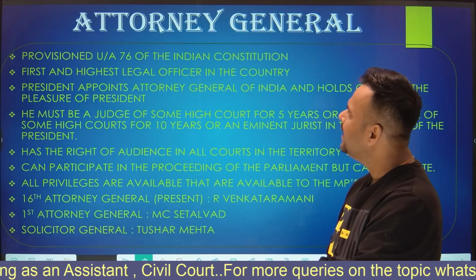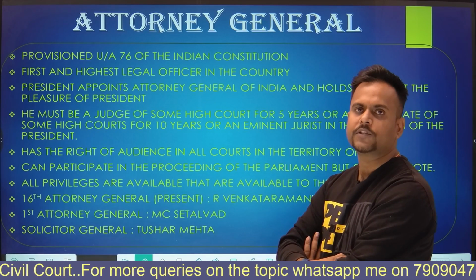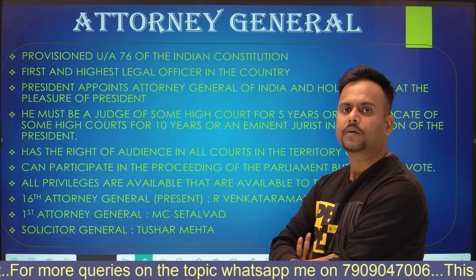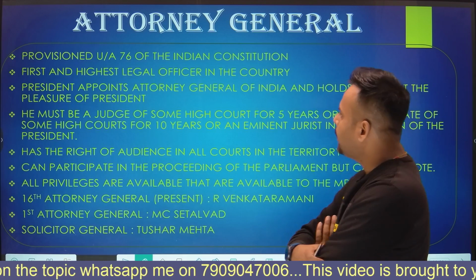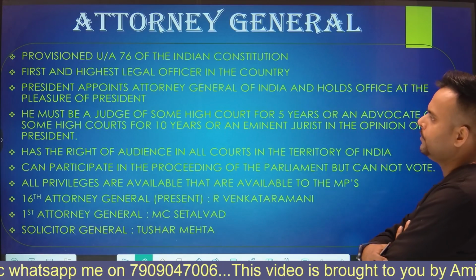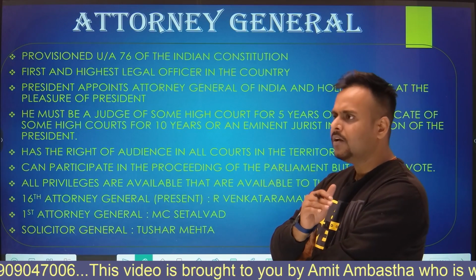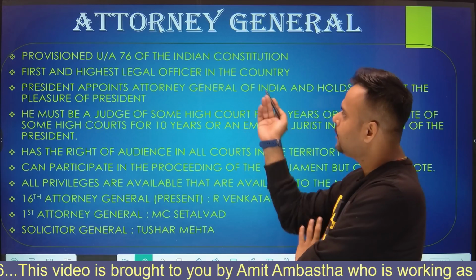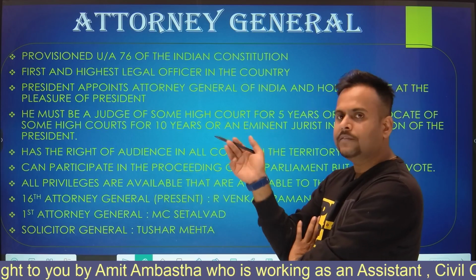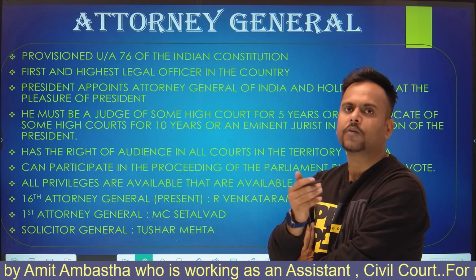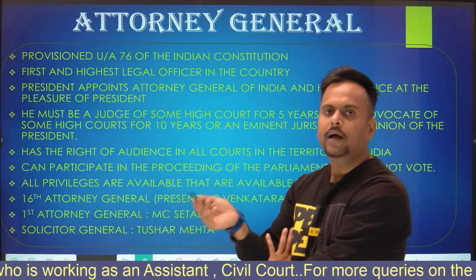This is a constitutional post, as under Article 76 of our Indian Constitution it has been written that there shall be an Attorney General of India. He is the highest legal officer in the country, and his appointment is done by the President and he holds office during the pleasure of the President. And there is a tradition that when a new government comes, the Attorney General of India resigns, as he is appointed by the President on the advice of the Prime Minister and the Council of Ministers. So if a new government comes, the Attorney General resigns from his post.